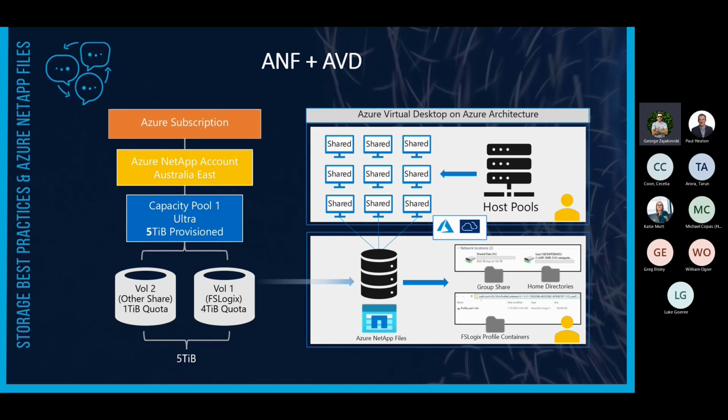Azure NetApp Files offers 3 tiers that you can select. So you've got Ultra, Premium, and Standard. Now, depending on how big your environment is and how many users are logging in at any given moment, for example, Ultra provides up to 128 megabytes of throughput per 1 terabyte of capacity. So again, the minimum is 4 terabytes that you can provision. So if you do 128 times 4 terabytes, you're looking at about 512 megabytes read write per second. And then for Premium, it's 256, and then for Standard, it's 64. So depending on how big your environment is, you can scale up as required.